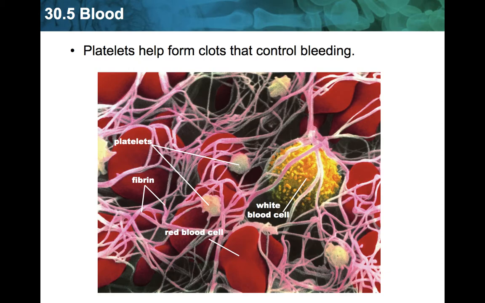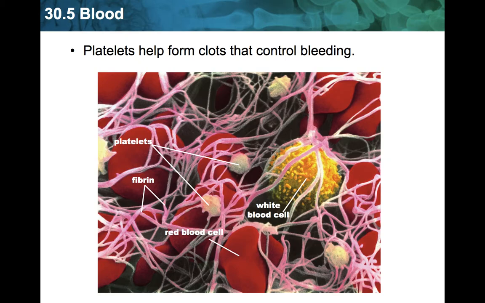And within even a few minutes, maybe hours, it's going to completely seal up, so it's not going to be bleeding anymore. You're not going to bleed out from a paper cut unless you have other issues going on. But your platelets are what help to basically plug up that cut. Once you get a cut, your body senses it, and it's going to send platelets towards that area that are flowing through your blood. And something called fibrin, which is like that net-like structure, is going to come in and help the platelets. It's like a sticky substance and holds them in place.